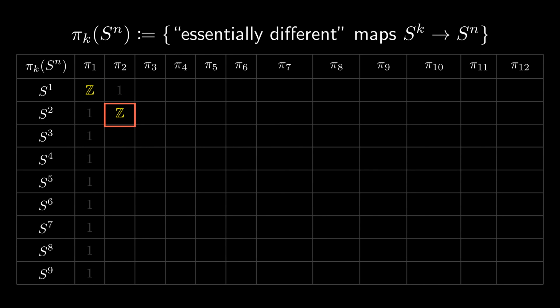Now let's look one dimension higher at pi2 of S3. The first hurdle in trying to visualize this is how do we even think about S3? It usually exists as a subset of 4D space, which is hard to think about. Well, let's start by thinking harder about some of the lower dimensional stuff. If we wanted to visualize a circle S1 using only one-dimensional intuition, we could think of the top and bottom semicircles separately, remembering that the left endpoints of the two segments are really the same point, and same with the right endpoints.